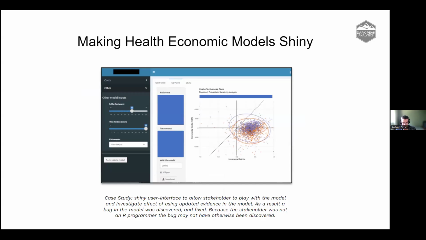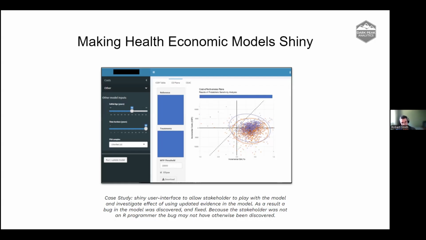And what that meant is that for that stakeholder, previously this would have been 5,000 lines of code that was shared on GitHub and completely inaccessible to that individual. Now they're able to log on to a website, enter a password, go into the app, change a few parameters and try and understand how the model works. And what this meant was that they were playing around with one of the parameters in the model, and it wasn't changing the results as much as they thought. And they were very surprised by this. And so they said, why is this not really having much effect? And we looked into the code and found a bug.